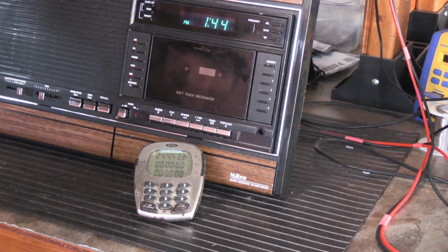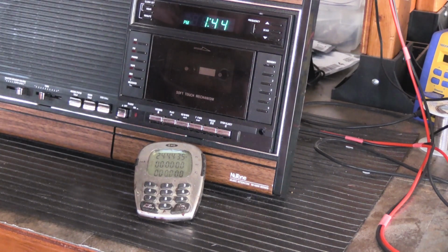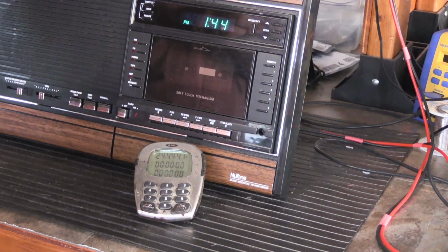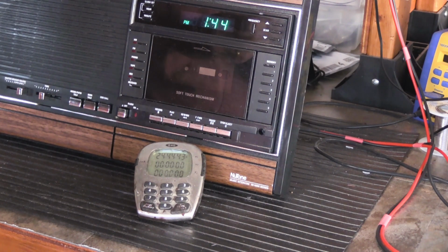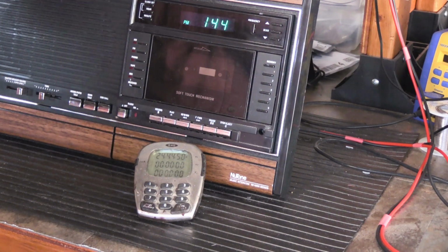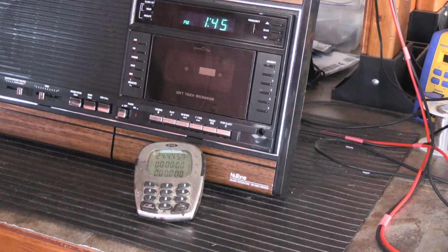Since this came up after the repair was done, I told him I would have to put it back on the workbench and take a look at it, because this is not a common problem. The only time I've had people complain about the time keeping on NuTone intercoms are sometimes with the retired Navy guys, because Navy guys oftentimes have this thing about time and clocks, because time is important when you're navigating in the middle of the ocean.